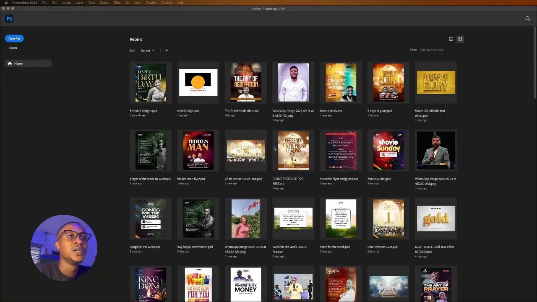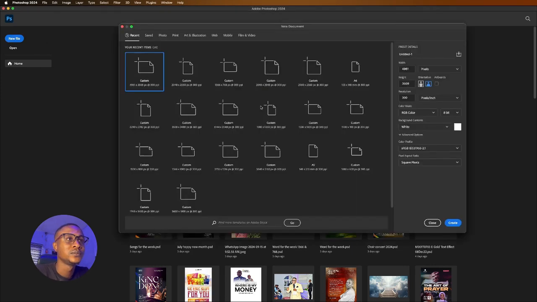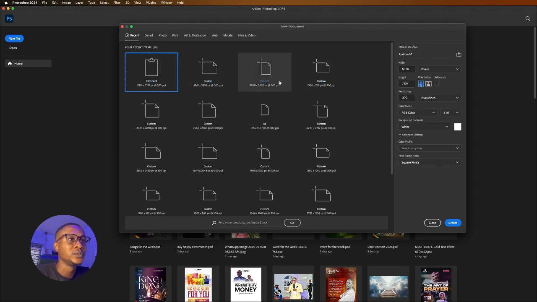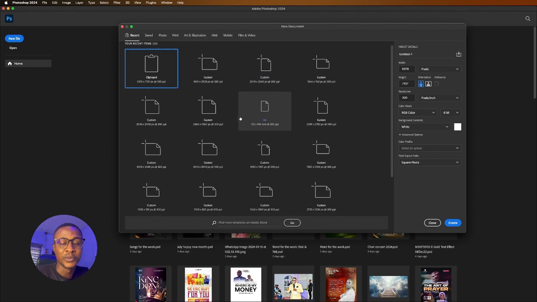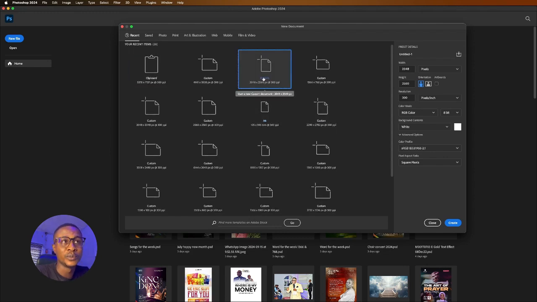All right, here is my Photoshop interface, and what you need to do now when you're designing your business flyer is create a new file and pick the size. The size I normally use for my social media design is 2048 by 2560. Some persons use a perfect square, that is 4 by 4 or 6 by 6, 8 by 8 inches. I prefer using pixels. In this case I'm going to be using this because it can also be used for an Instagram post.